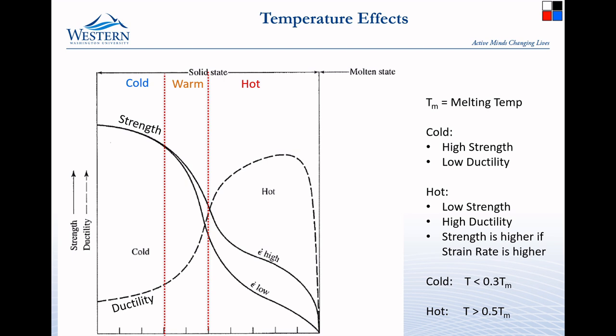Can you think of some reasons that we might not want to work in the warm region? Less predictable. Yeah, things are changing super quickly in the warm region. And so a tiny temperature change is a drastic change in the strength that you're trying to deal with. So all of a sudden, I don't know if I'm going to have to squeeze this a little or squeeze this a lot. I don't have much way to predict it, and tiny temperature changes are making that difference. So we don't do much work in the warm region because of that.